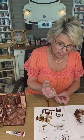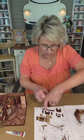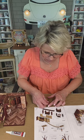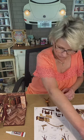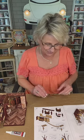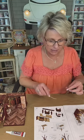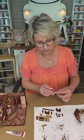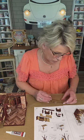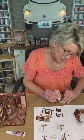Well, y'all, there may not be super glue. Yep, there we go. Okay, that's working, I think. Okay. Don't get on me. There's a little painting. And then this goes like this to the back. I'm going to have to glue it. Right there. I'm super gluing, so it'll stand up.